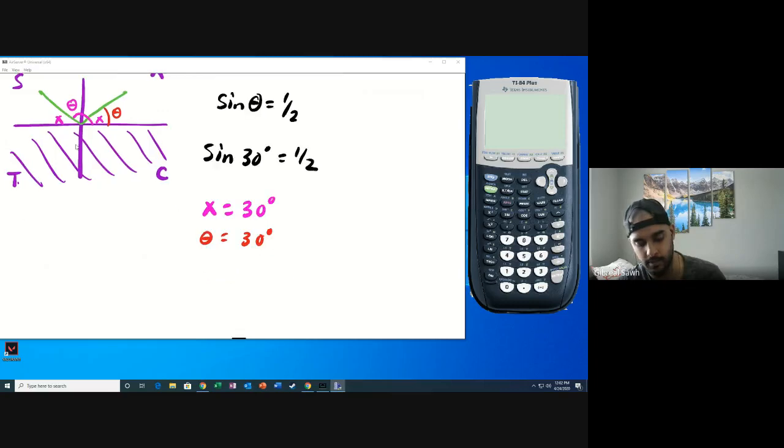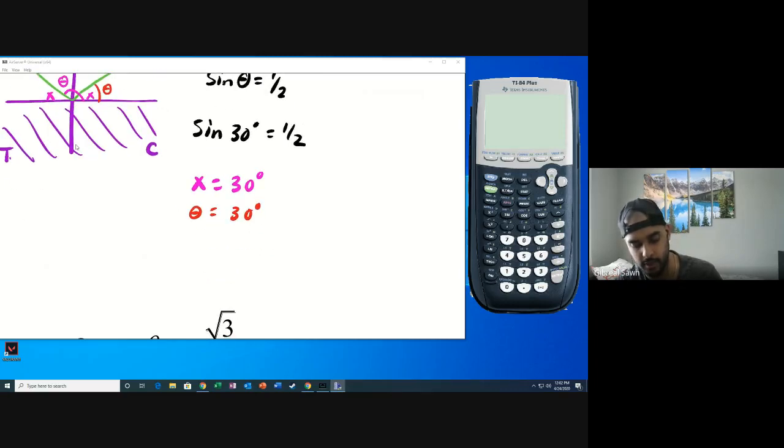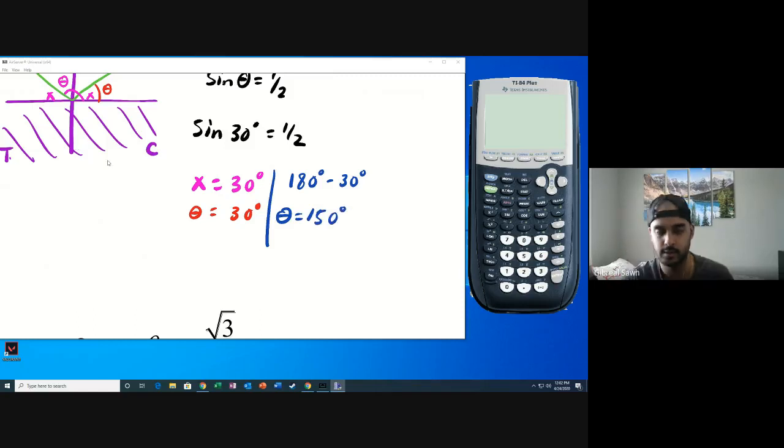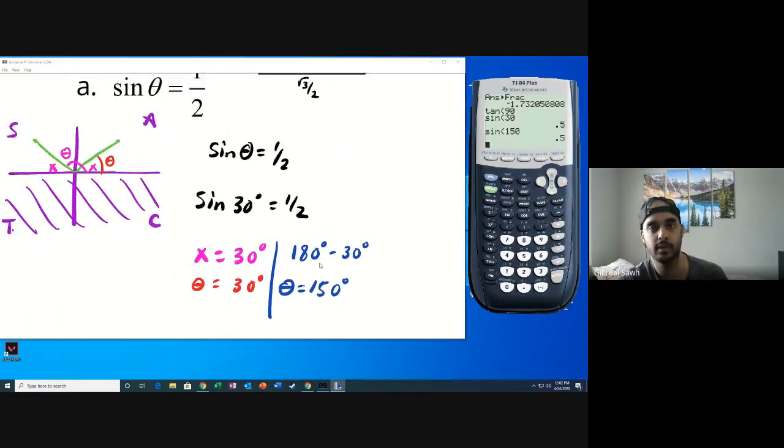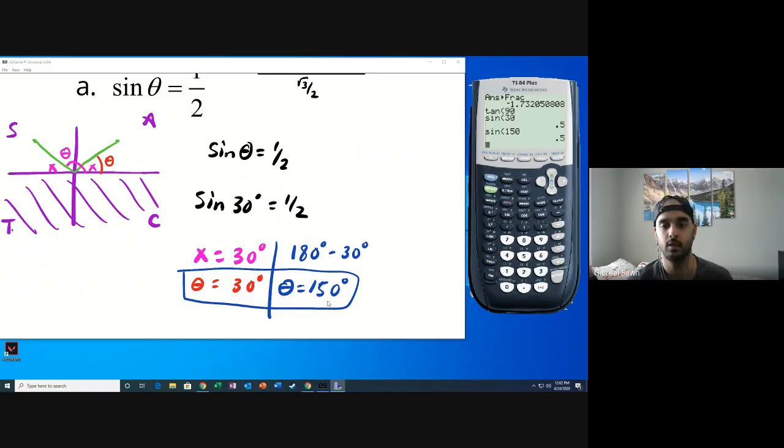So if I do that, that would basically be for my second one. I could do 180 degrees minus the 30, and that would tell me that theta could also be 150 degrees. There's 2 choices here. So we can double check it. So sine 30 should give me 0.5, and sine of 150 should also give me 0.5. There are 2 answers here that do exactly what I need them to. Okay, so we've solved this. Both fall within our domain of 0 to 360. There's my 2 angles. One is 30, one is 150.